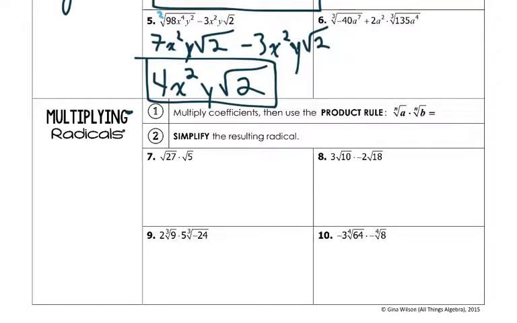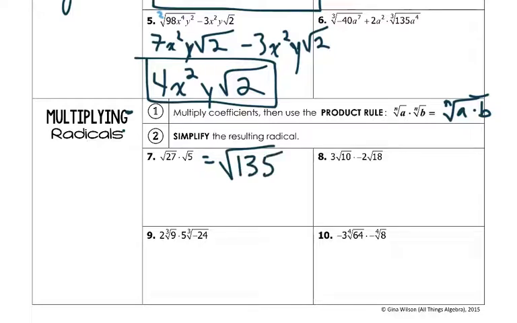Well, as long as they're the same root, in which in this case we have n, which stands for any number, we can just multiply whatever's inside and they will remain inside of the square root. So in this case, I'm not going to write this out like this every single time, but we would have square root 27 times 5. We can just combine those because they're both radicands, they're both inside of the square root. So 27 times 5 is 135. So this right here equals the square root of 135.